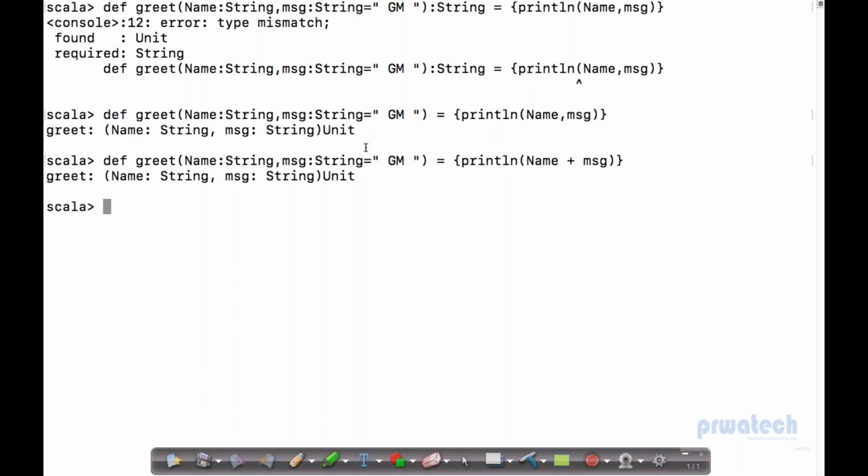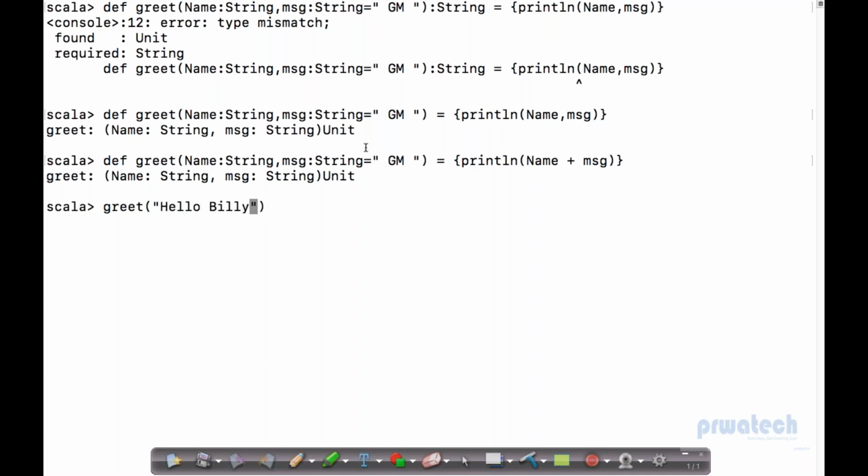Now I'll pass two values in greet. I'll say greet, and you'll see the error first. Greet name, I'll say "Hello Billy".